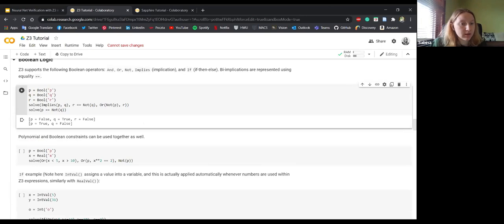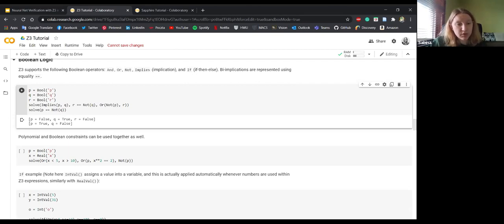If I run this, that creates our variables and then has these solve. So solve Implies(p, q), r is equal to Not(q), and then Or(Not(p), r). We've got the following: p equals false, q equals true, and then r equals false. And then similarly for p equals Not(q), we've got the values here as well.